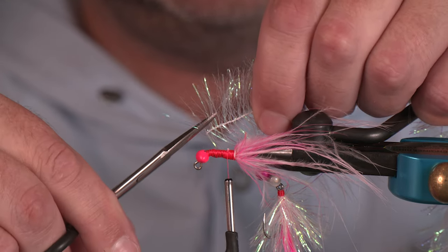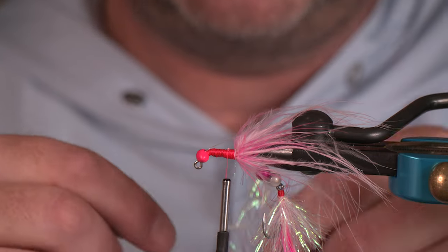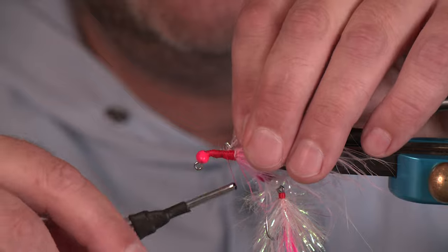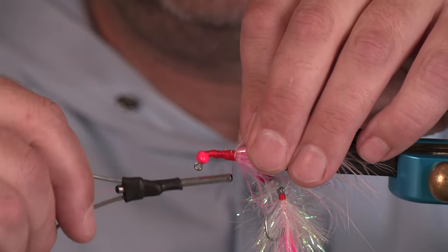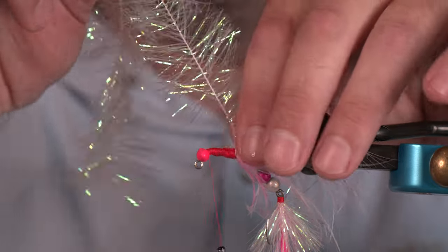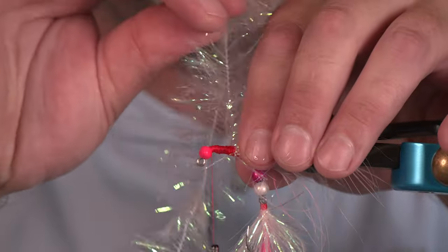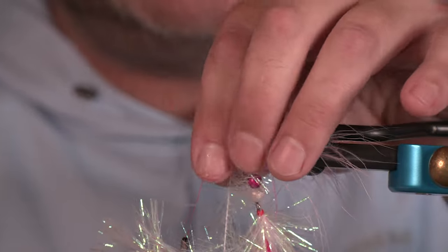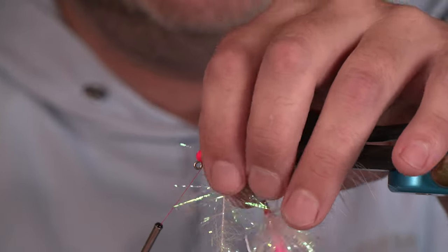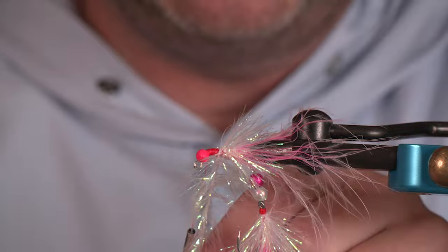Let's get back into some filler flash now. Same thing — treat this like any other chenille or feather: trim out the tips, and you have a clean tie-in spot. Those little fibers still on are going to act like little hands to grab onto the thread — just a little bit extra to hold on, and that's a good thing. Get fingers wet and coax those fibers back as we begin to wrap, doing that the whole time. This filler flash is nice — it's a little bit longer than a standard chenille, lots and lots of flash. The thin cut really moves well in the water, and any ambient light is just going to flash and give those fish plenty to react to. Next thing you know you're screaming for your buddy to get the net — that's a good problem.